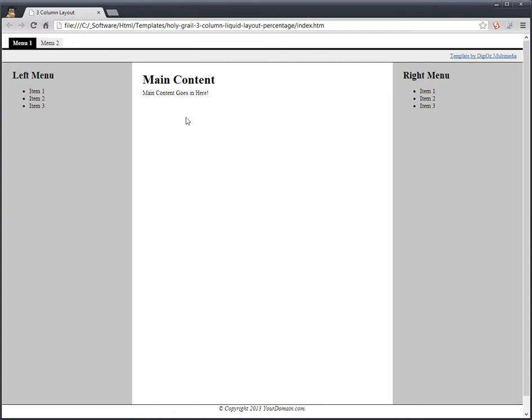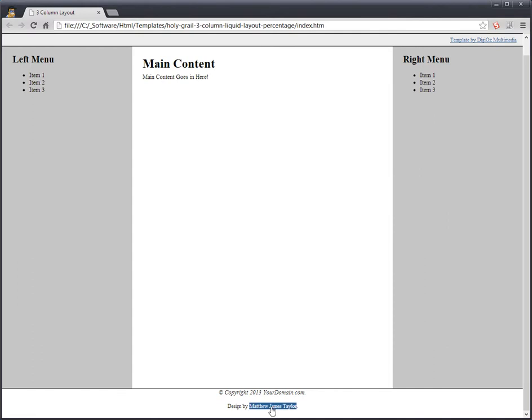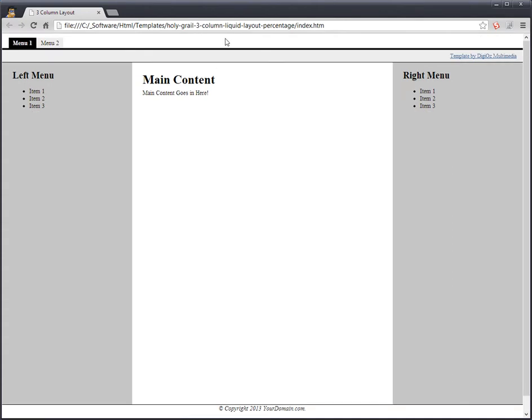In this video, I will walk you through how to create a Joomla 2.5 template using a simple notepad and image editing software. To begin, you have to have a design, and this is a design that I downloaded off the web by a designer called Matthew James Taylor, and I chose this for simplicity's sake. Obviously this is not going to win any awards, but it will demonstrate how to create templates.